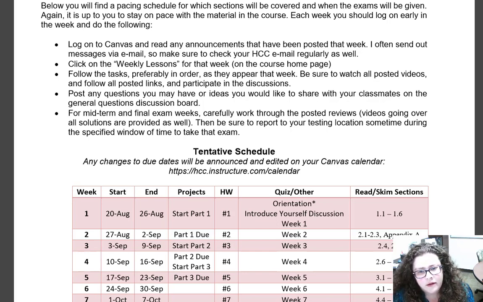All the other deadlines in the class, such as homework and projects, are recommendations, so that you do not fall behind in the class. But if you do fall behind or complete a homework assignment a few days late, you will not lose any points for that. In fact, you can rework homework up until the end of the semester to get full credit. Same goes for your projects and the lesson quizzes. Just make sure you stay on top of the class. It can be very difficult to catch up if you fall behind.